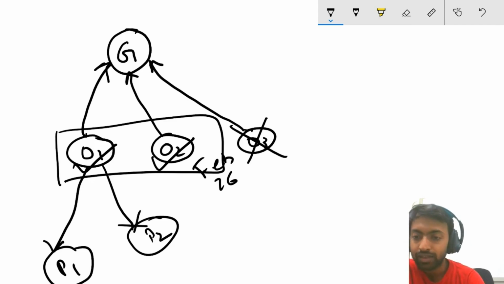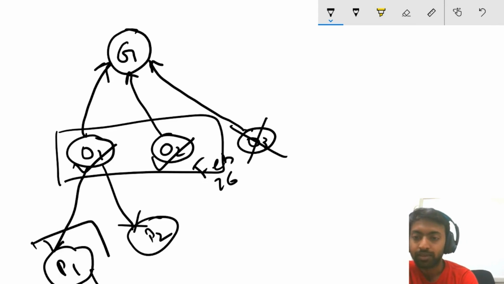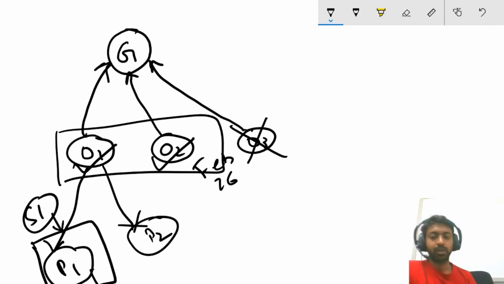Each project will have a set of mentors, either a single mentor or multiple mentors, that is not an issue. Suppose P1 has mentors M1 and M2. Once you are interested in a specific project, suppose a student S1 is interested in project P1, he will go through the details of the project, set up the build, and look through the source code to see what is going to change and how.